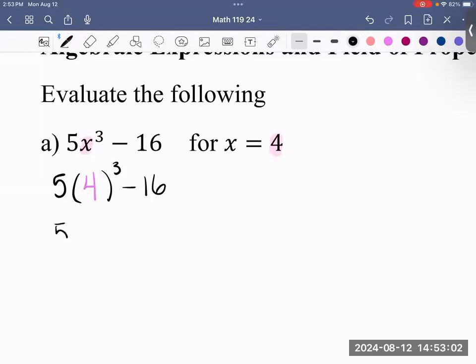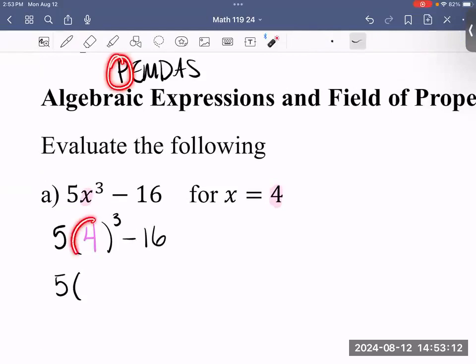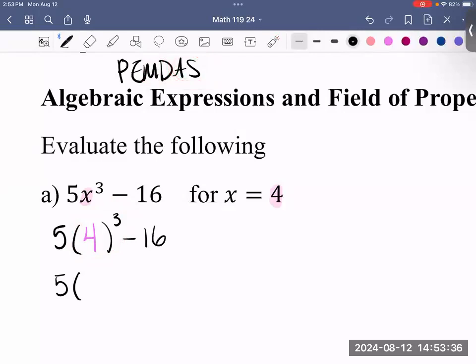Then it goes to order of operations. So order of operations, think about PEMDAS, right? Parentheses first, so any sort of grouping, so parentheses, square roots, absolute value signs. We want to take care of all of the inside stuff first. Then we can take a look at your exponent, which is what we're going to be doing. And then multiplication and division, it just happens in order from left to right. So whatever happens first, and then we always add and subtract at the very end.